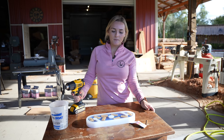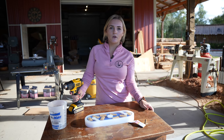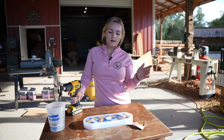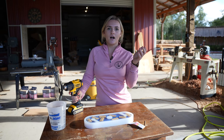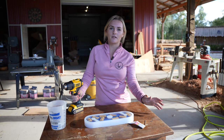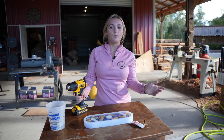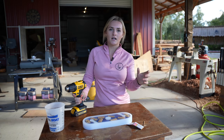I just finished pouring that clear layer of epoxy, and the reason we use the 2-to-1 mixing ratio is because it takes longer for the epoxy to cure, but it allows the heat bubbles to release from the corks and rise up through the epoxy to the top, where they usually end up popping themselves. If they don't, we can come in with the heat gun and pop them, but if we were to use a 1-to-1 mixing ratio, it just cures too fast, so the bubbles would get stuck in the epoxy.